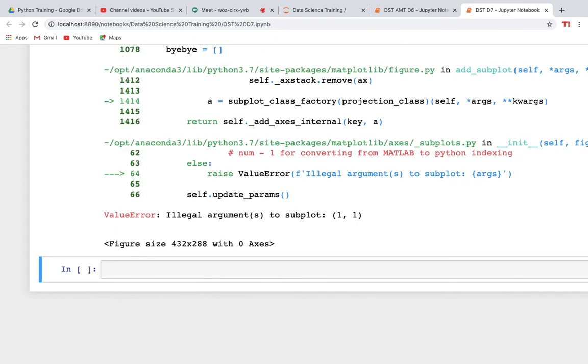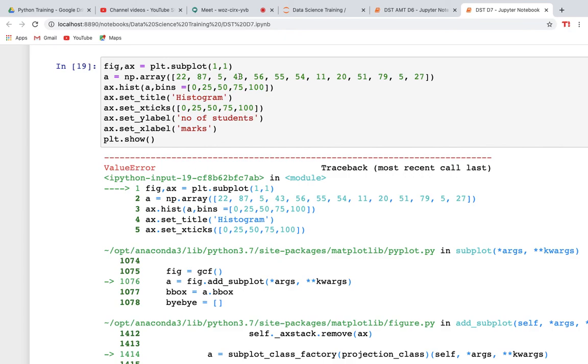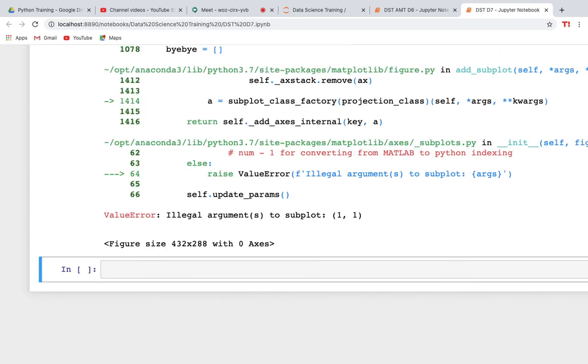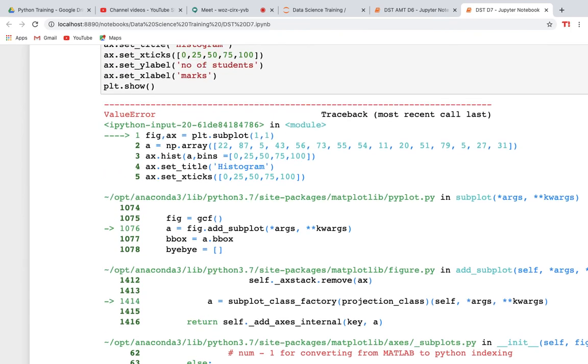Figure with the illegal addresses. Okay, some of the values might be less. So let's give 43, 56. Let it be 73 here. Give some of the points: 55, 54, 11, 20, 51. Still having errors.